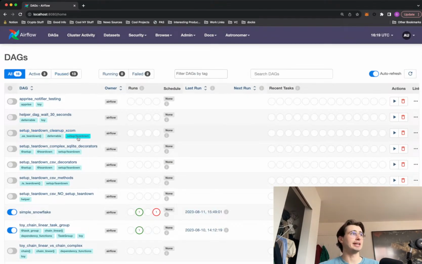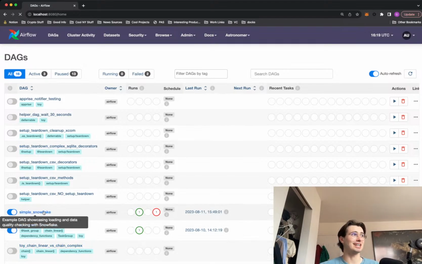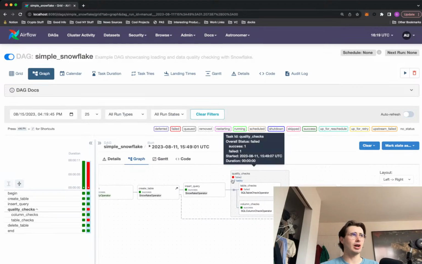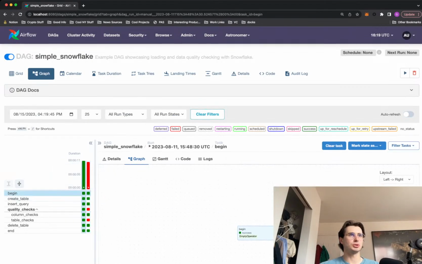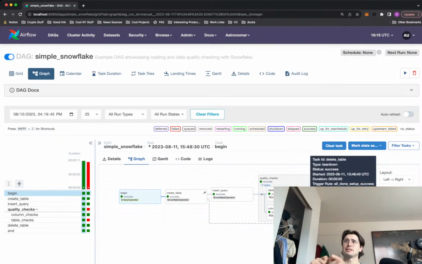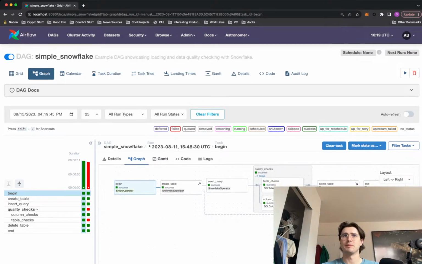The next one that I'm super excited about is setup and teardown tasks. Basically, setup and teardown tasks are a way for you to say, hey, no matter what happens at the end of this segment of my code, between setup and teardown, that teardown task is always going to run.